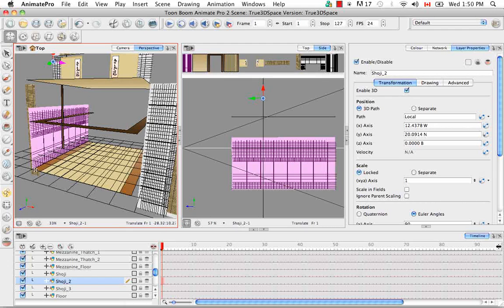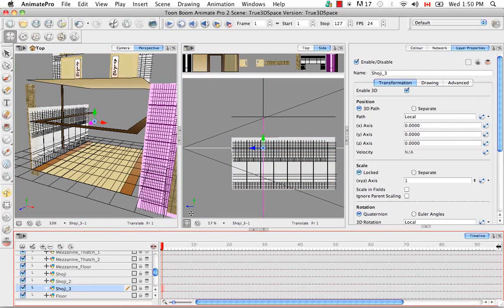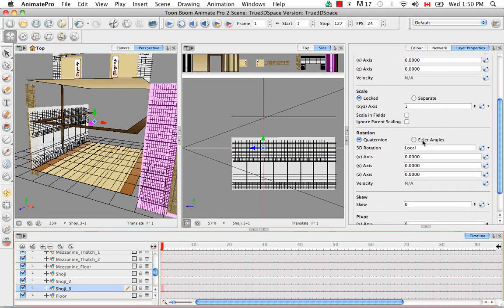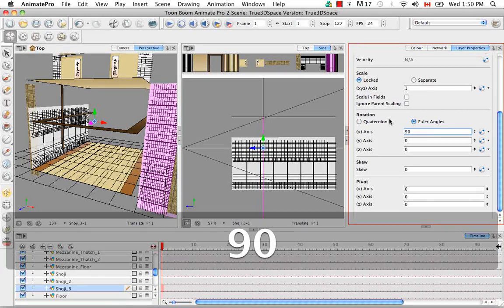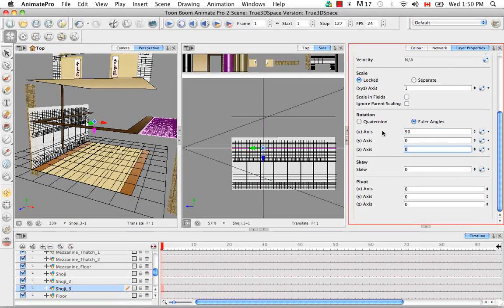And one other thing is we have to make sure that our wall and our floor, so where two planes meet, actually intersect. That's because even if you have them microscopically close together, you'll always be able to see a white line, a white space that appears between two planes. So you actually have to have a small overlap within the corners. So let's just do our second shoji very quickly. Euler angles, 90 here, and 90 here as well.